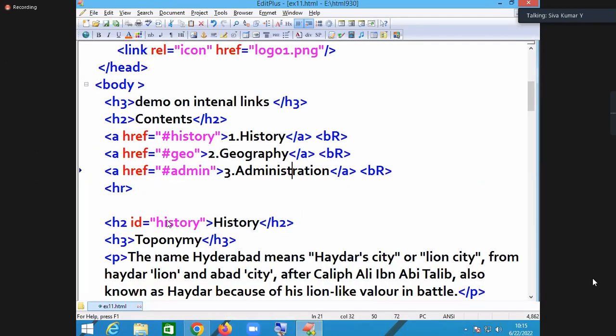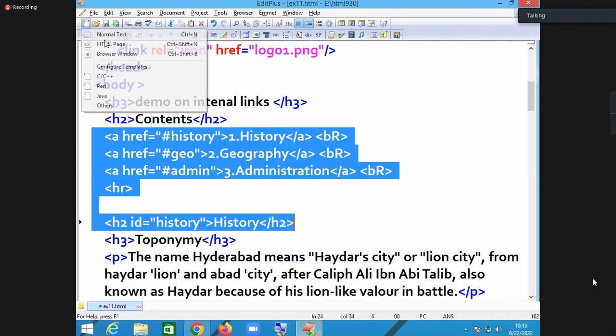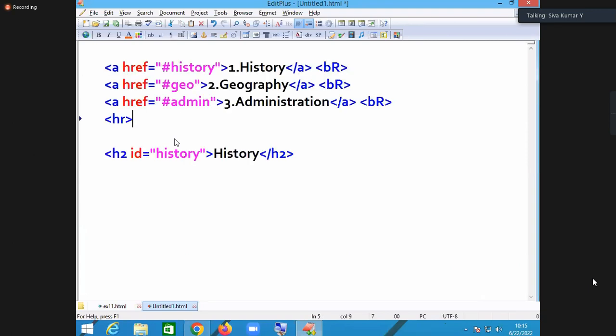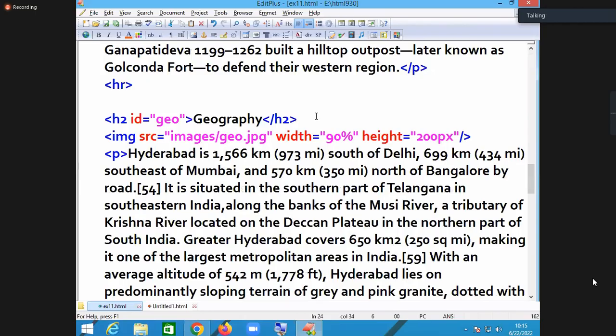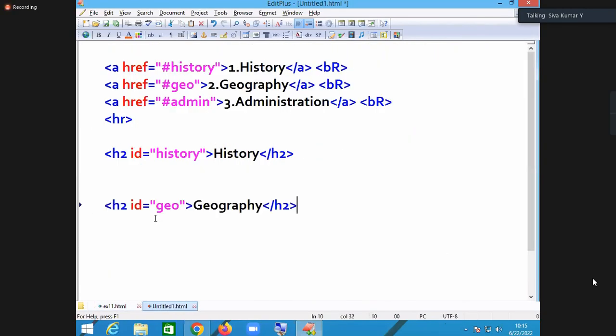But instead of all this code, I'll show the shortcut and simplified code, just for your easy understanding. There we designed 3 tags here, right? Here 3 headings are also available. Here a lot of data is there, no? That data I'm removing, one minute. Just I'm showing it for simplification purposes.